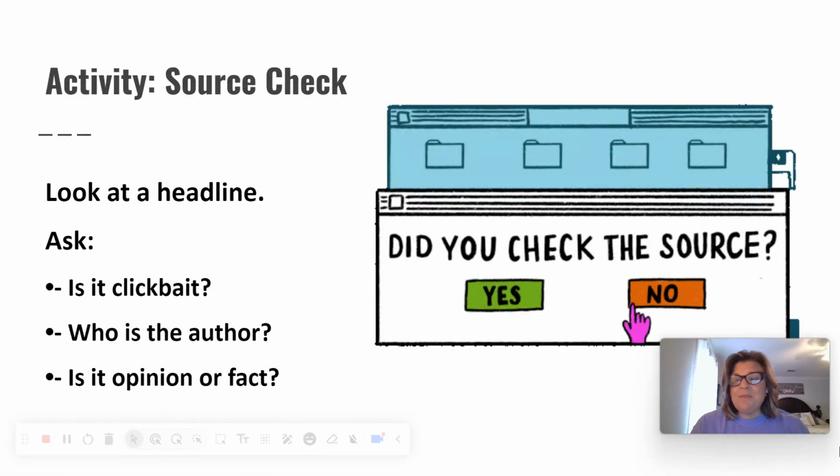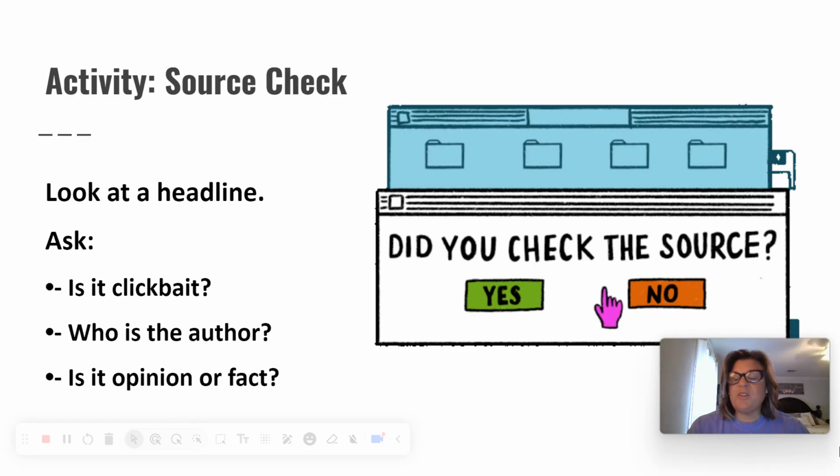All right, so at this time in the lesson, I would have them stop, and we all know that with students, a lot of the time, if you just talk the whole time, they've checked out about 10 minutes into the conversation. So throughout this lesson, there'll be little stops where students are asked to do some work. And in this case, this would be a source check.